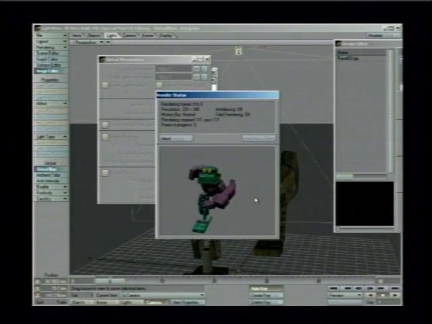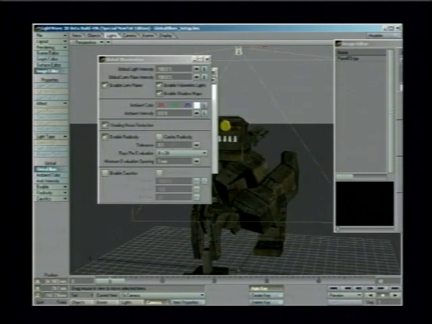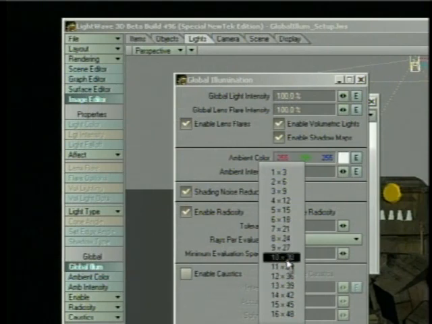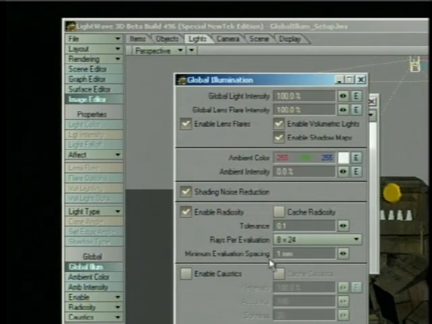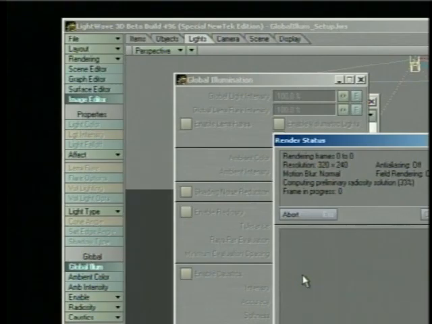And here we go again. And you see now starting to become a little more accurate. And again, you can keep tweaking with these numbers. As you use a higher tolerance setting, you need a higher rays per evaluation. The minimum spacing amount is basically based on your scene. And again, even 1 millimeter on this scene is probably too high. So we might say 0.1 millimeters. And let's go with 0.2 tolerance and maybe a 12 by 36 rays.